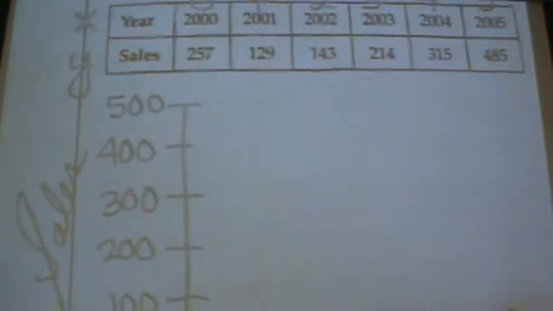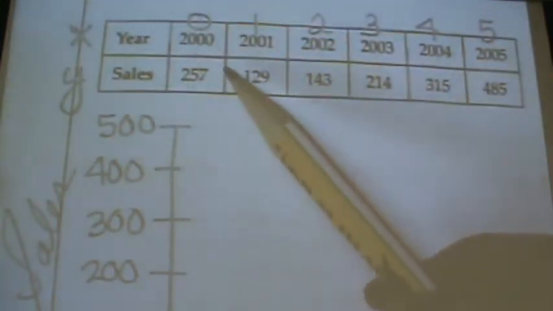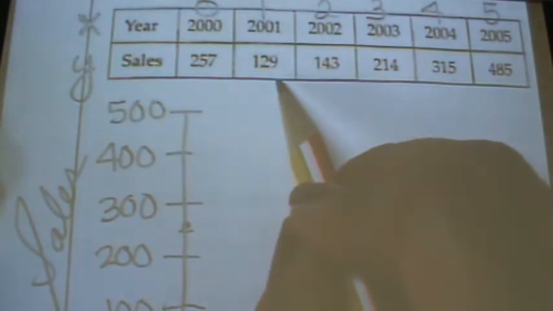So we have sales, and you should write in thousands, and that's the year. Label your x and y. So how would you plot this point, 0, 257? You're going to go over 0 and up about 257. This is 250, so I would just put a dot right there. That's a scatter plot, when you just put points for each of these ordered pairs.